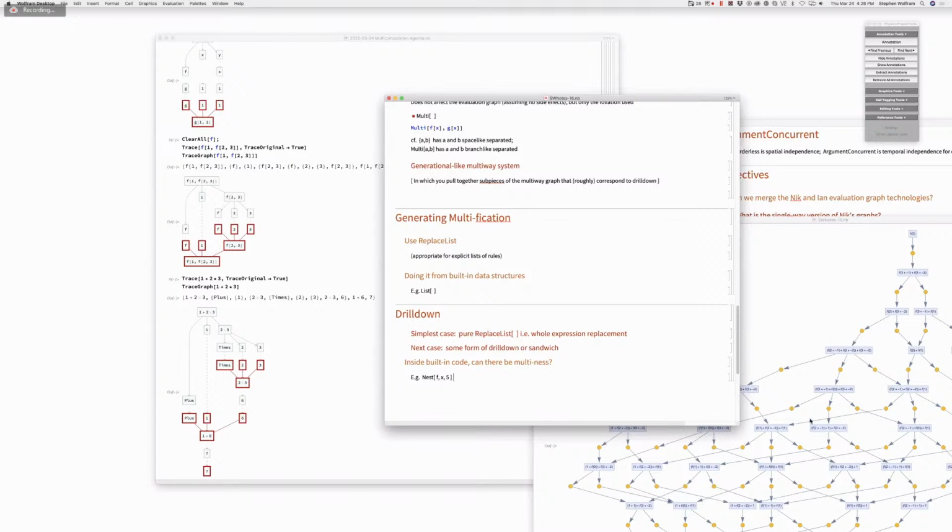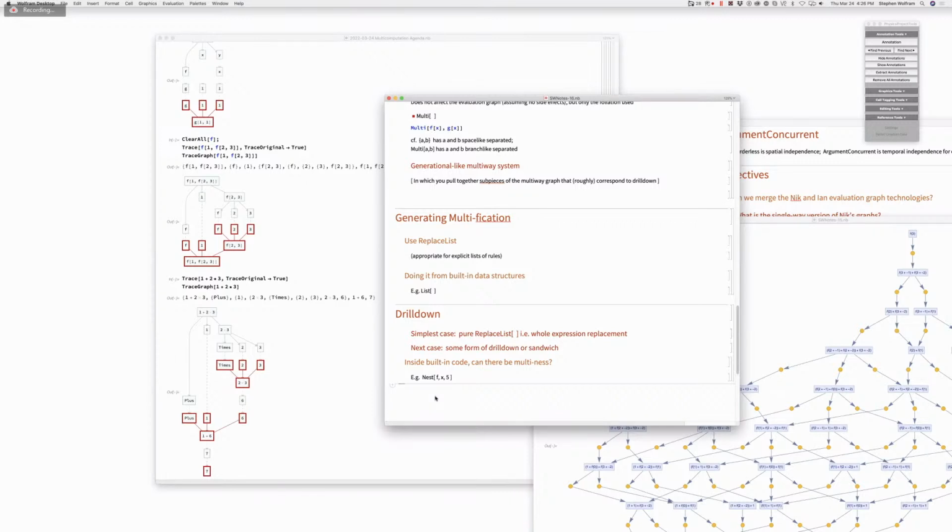Listen, if we're making a graph that shows the multi-way graph of what goes on, there's the question of, is this just a subgraph? Is the f piece in the nest just a subgraph, or is there something more complicated going on? Otherwise, the events that we produce could include an event which just represents a built-in operation, and that's the end of the story. That's the only thing that happens there. But in a compound expression, for example, you see the innards of that. Do you get what I'm saying?